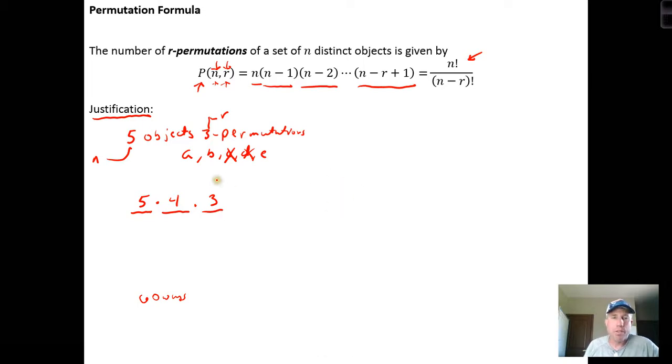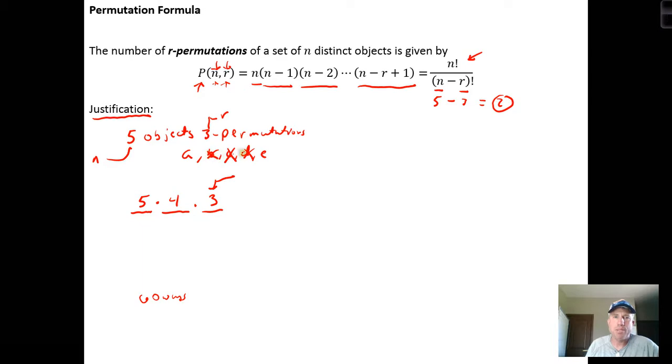So the first thing I want to look at is this 3. If I do 5 minus 3, see this n minus r showing up here. 5 minus 3 equals 2, and that tells me how many elements are left after I've selected 3 objects.